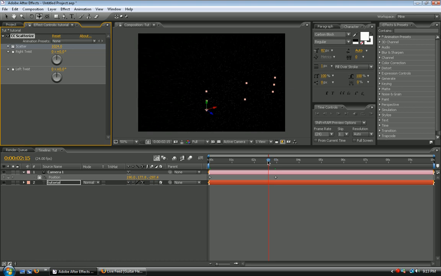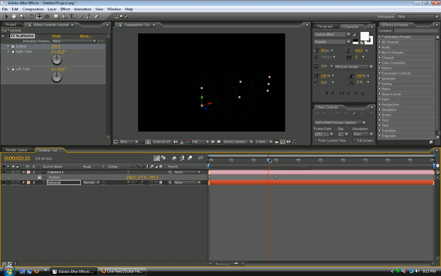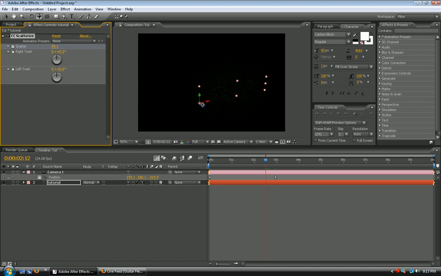So now you see, if we scroll backwards, you can see the particles spreading apart. Hang on one second, let me adjust my screen. Alright, you can see the particles spreading apart. Now you can change the twist and get all fancy with it, but I usually just leave it how it is. There's not very many options in it. But now what you probably want to do, because see, after you get to the end of the scatter, it just stays there. See?